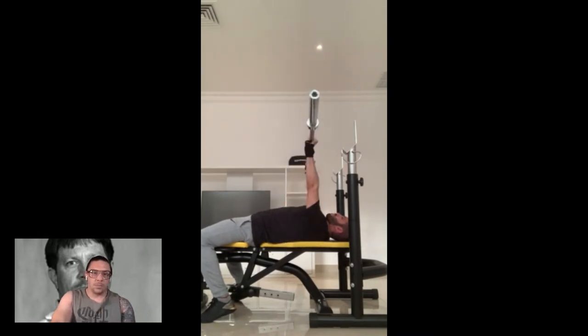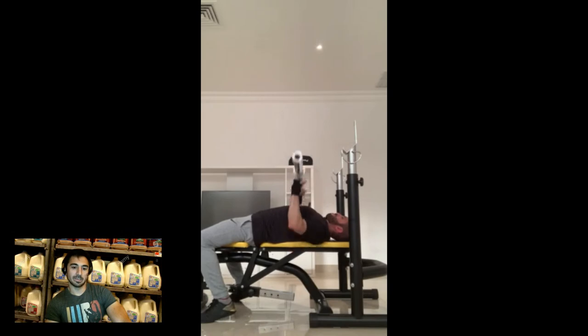Yeah, the reps get a little bit better as they go on. They get higher. Yeah, they do. Rep one is pretty drastic.